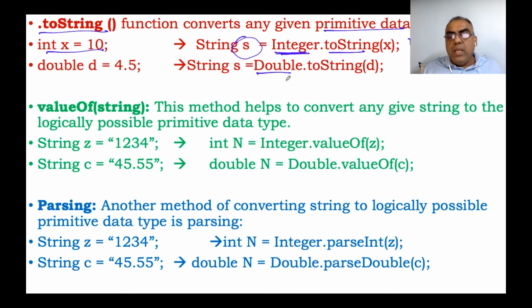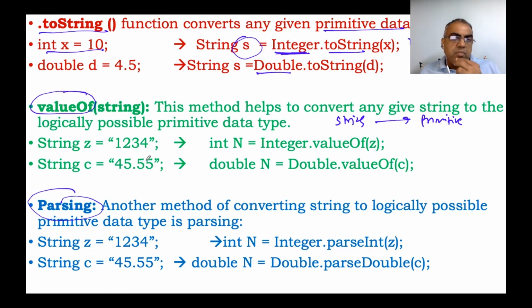So we have to follow the wrapper classes. In case you do not understand here, you need to go to the video for data conversion, which completely explains how wrapper classes will convert each and every type into its primitive. Then we learned the other method which went the other way, that is conversion of a string to primitive. You have two of them, one is valueOf, another is parsing. Both of them will do the same thing.